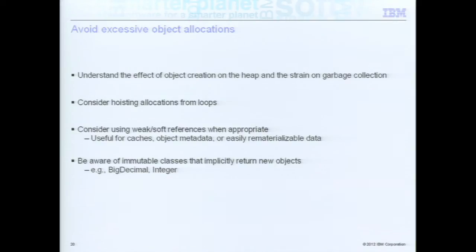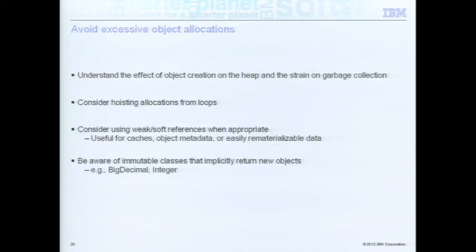Soft references are exactly like that, except that they tend to persist for a little bit longer. They have a little bit looser rules on when they must be cleaned up. So if you haven't ever looked into weak and soft references before, please do. Where they're useful is for caches. In particular, where you want to keep some information around that, let's say, isn't being written a lot, or you just want to keep something close by, you can use weak references for that. If you want to supplement information about an object with a side table of some sort, you can use weak references for that. Any place you can easily rematerialize the data. If you don't care that when I ask for some information it comes back as null, and then I can recreate that data, fine. This might be something you want to look into.